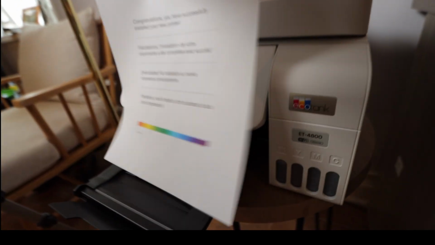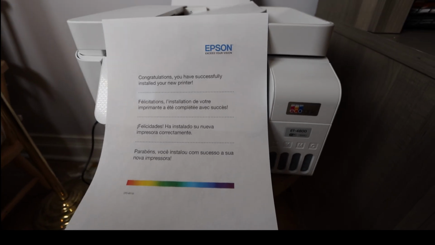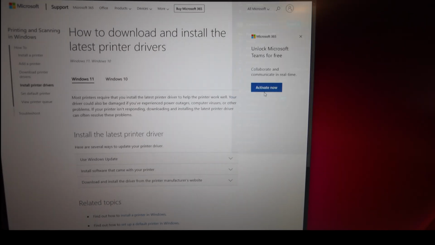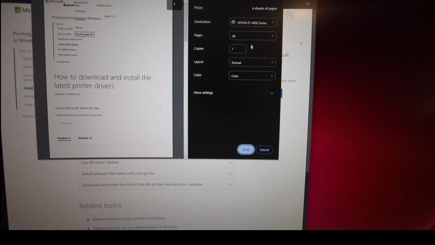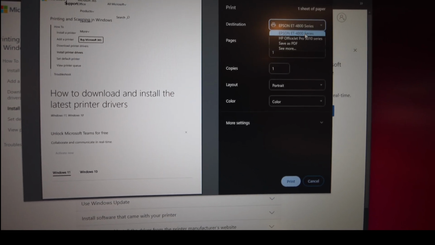I really hope this helped you connect your Windows PC to your Epson printer. I'm also going to be doing another print here directly from my computer outside of the test print. This is actually just printing off a page from the website that I was using. But that's really all there is to it.